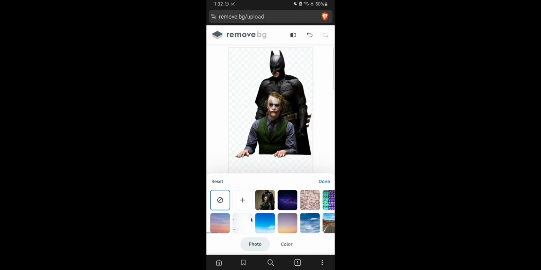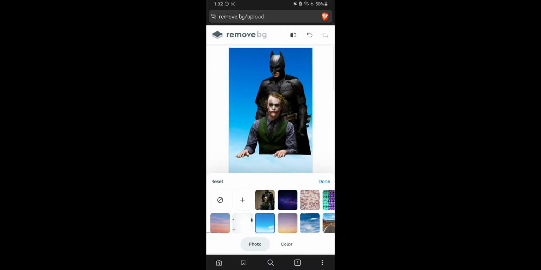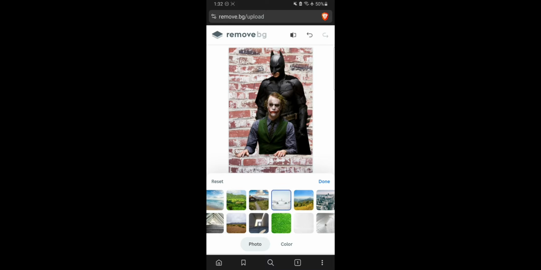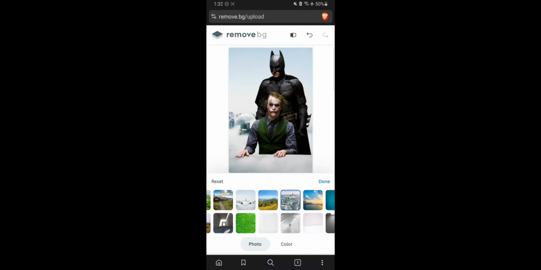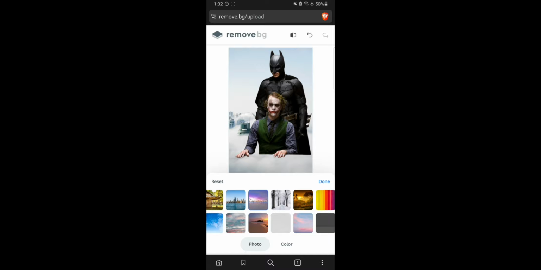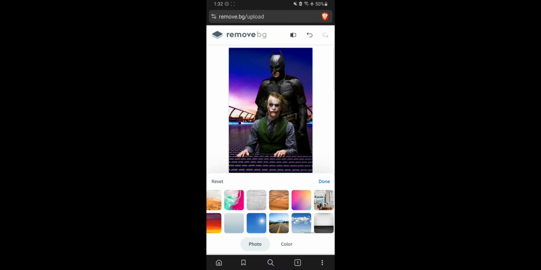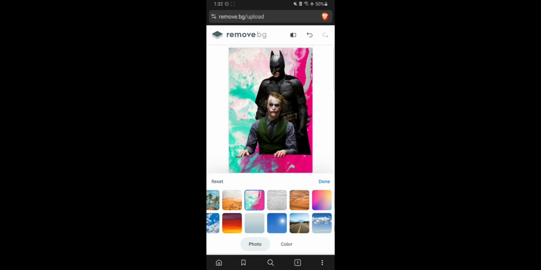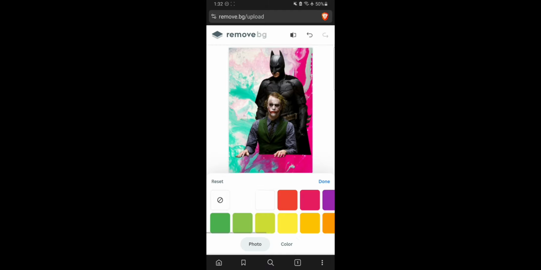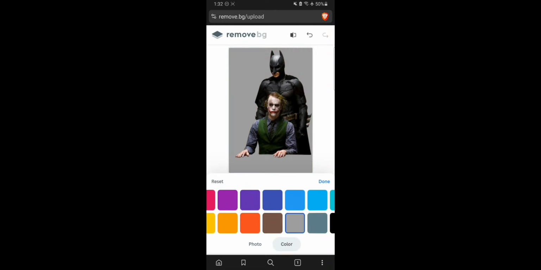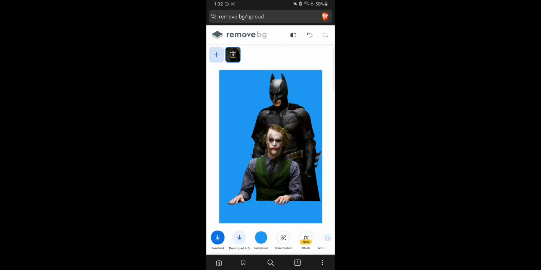So what if we need another background? Let's say this one. Let's check out some backgrounds here and there. You can choose whichever background you like and which one is suited for your picture. You can select it and let's explore some other backgrounds as well. So there are some pre-installed backgrounds that are available for you to choose from. This one looks sick. Okay, if you do not like the backgrounds or simply want plain colors for memes, for example, you can do that here.